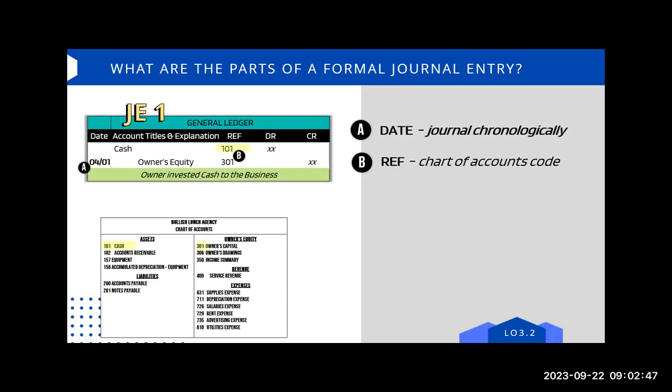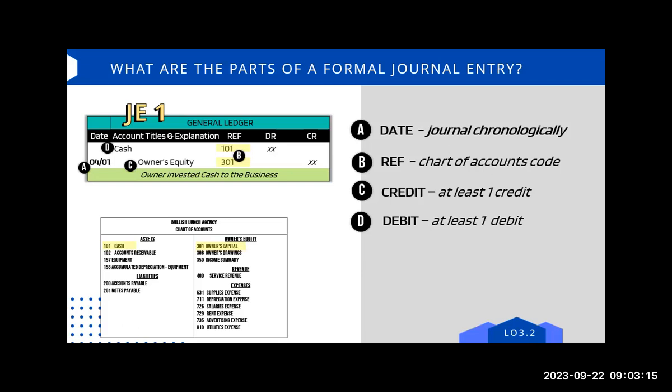Third, what are the third? Credit. So, you should have at least 1 credit. So, ang credit natin is owner's equity. Kindly take note na mukha siyang naka-indent. So, yung pag naka-indent, tapos nasa second line, that signifies a credit. Pero kindly put na rin credit. So, nakausog lang siya. 1 line. Debit, at least 1 debit, so cash. So, kindly take note time saying at least 1, at least 1 credit, at least 1 debit.